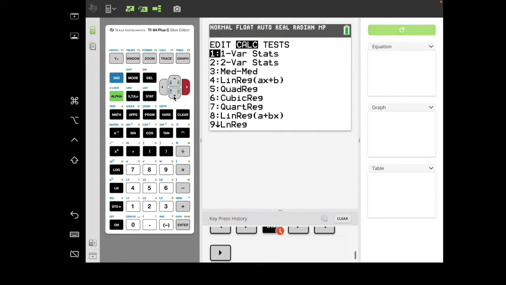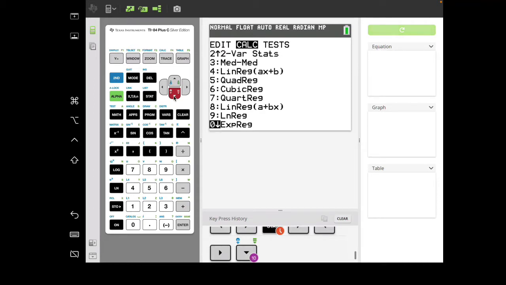So you have to kind of go down your list, and I'll show you a shortcut later on how to get that. If you go down the list, you should be looking for this EXP reg. So this means exponential regression. So that's what we're going to be selecting, because these are exponential growths. Okay, so they're going to tell you in the question whether it's exponential or not. So this is exponential. Once you have that highlighted, you're going to press enter.